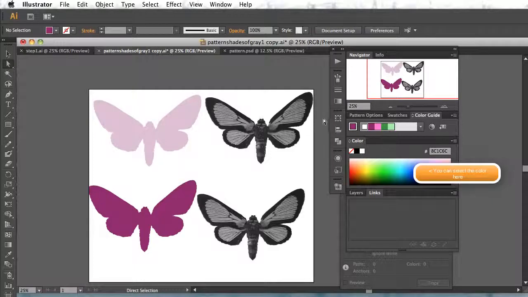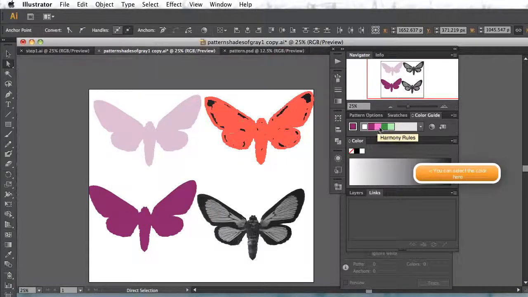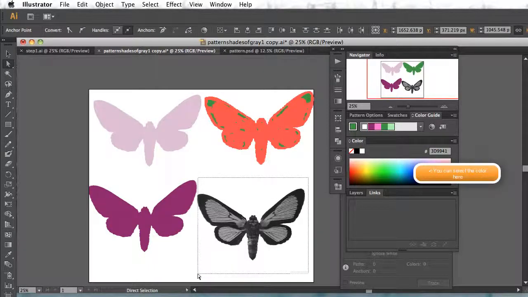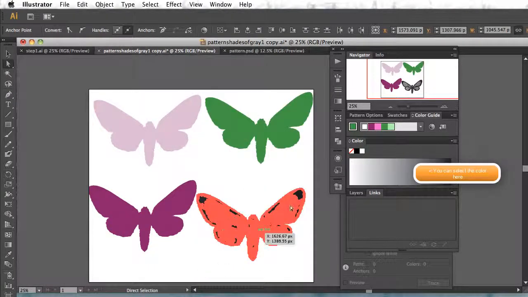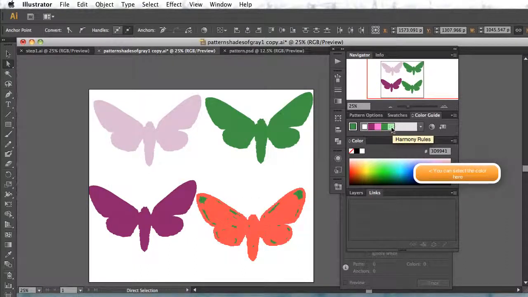Okay, and then I'm going to take this one and make this green, and then I'm going to make this one also green, but a lighter green.